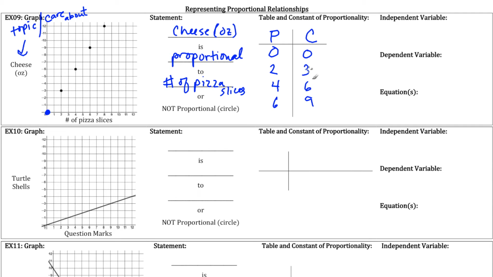And let's figure out what we multiplied by. So 3 divided by 2. I'm actually going to draw these first. Okay. So 3 divided by 2 is 1.5. 6 divided by 4 is 1.5. Since we already established that this is proportional, you don't have to show them all. Just show 1 or 2 to make sure you're doing it right. And our constant of proportionality, which is K, that's labeled, is 1.5. This means we're multiplying by 1.5.